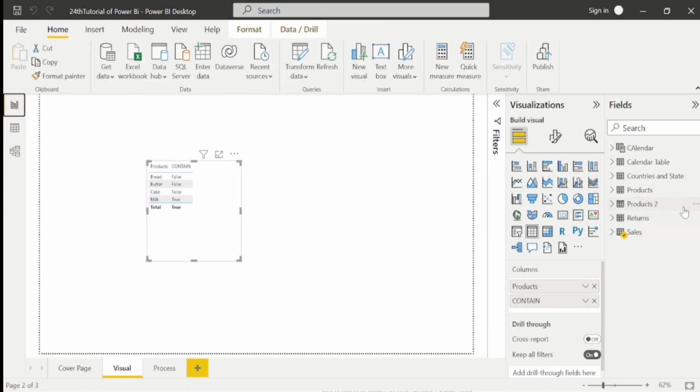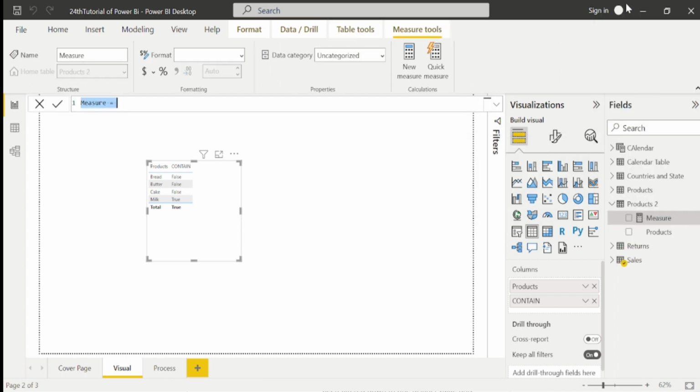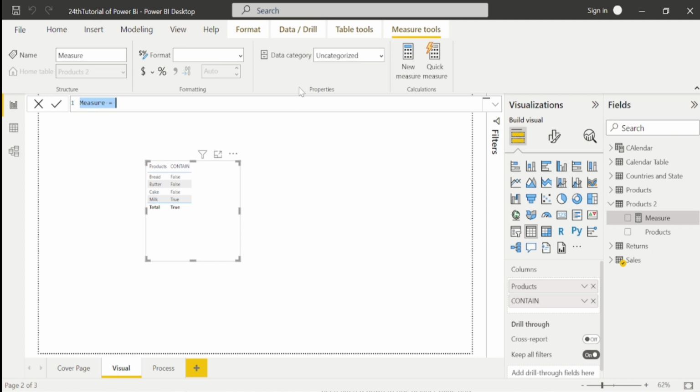So go to new measure and I will enter my measure name here, which is ContainString. Now I'll put the equal to sign and write my function name, which is CONTAINSSTRING.